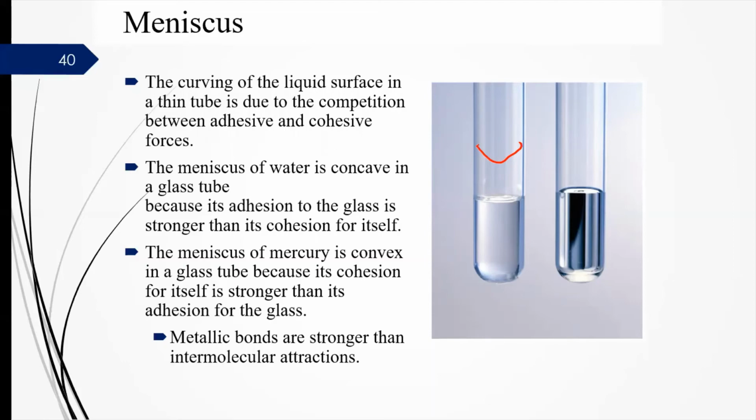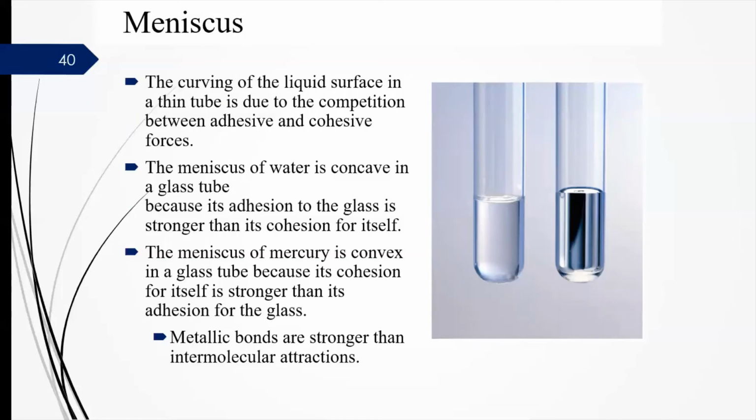In contrast, when we've been measuring our barometers, when we look at that mercury, mercury always has a meniscus that's going above, convex. The reason why is mercury, its strong metallic bonds prefer to be with itself more than with the glass. And so it goes away from the glass because it's trying to maximize its attraction to itself more than with the glass.